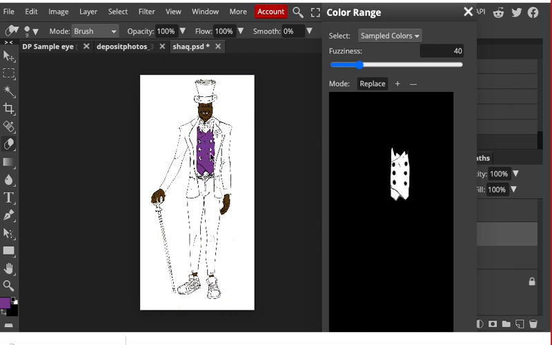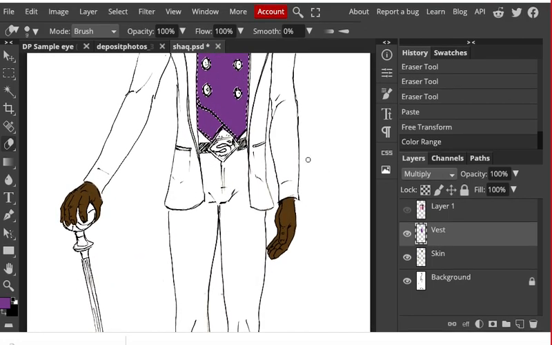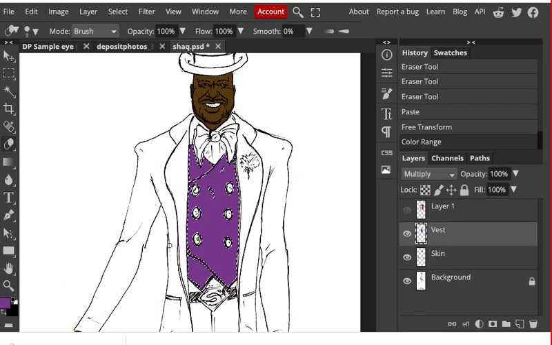But here what I want to do is do it for all of the vest, and I'm clicking on the actual picture of where I colored already. And you can see that option right there. Then I'm going to hit Enter or Return. If I did this correctly, when I go in there, you should see that that one thing is selected.